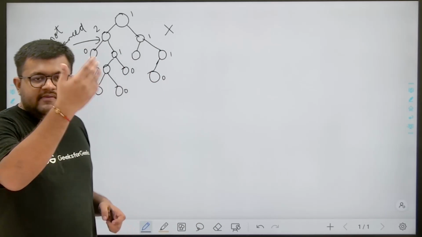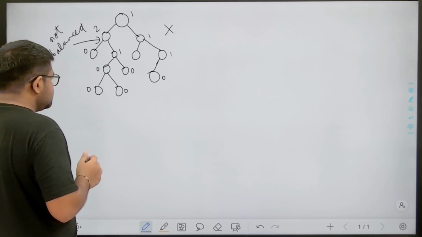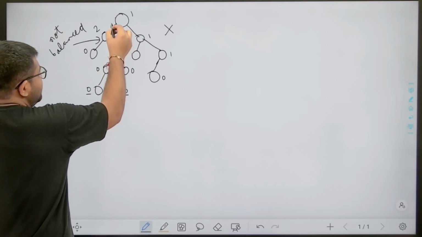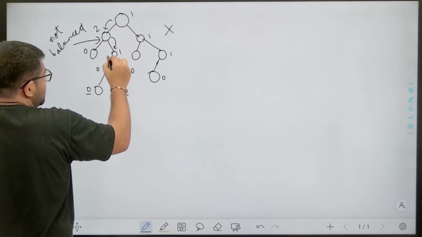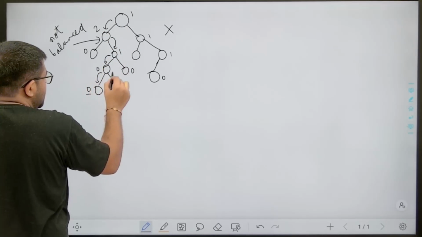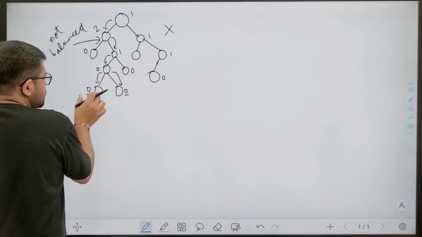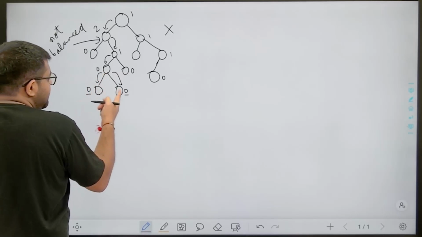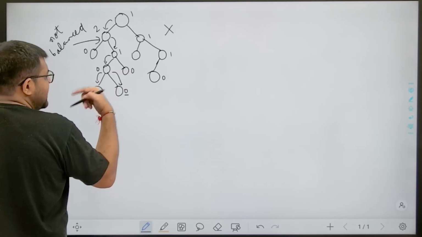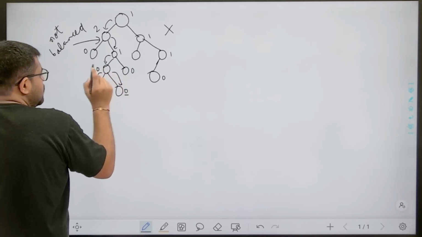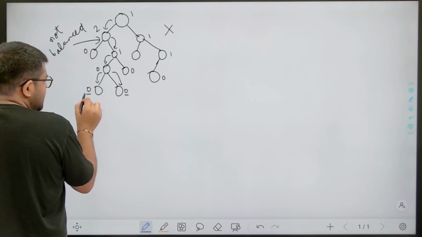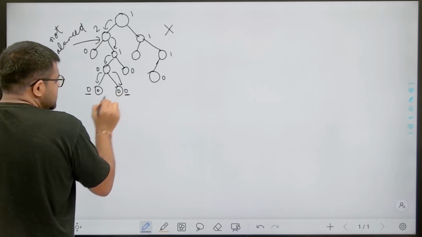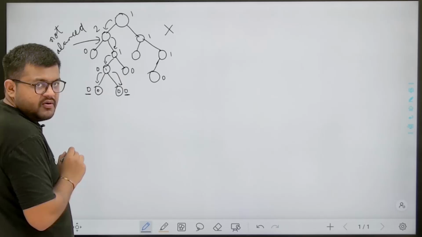Then when we traverse up, so for example, we assigned height 0 to this, we assigned height 0 to this. Okay, we recursively traverse from here to here, here to here, here to here, here to here. Okay, and from here to here. So the height is 0 and 0. So the height of this node would be the max of left subtree and right subtree height plus 1. So the height, okay, I am talking about the height. These are the differences of left subtree and right subtree. The height of this node would be 0, this node would be 0 and this would be 1.